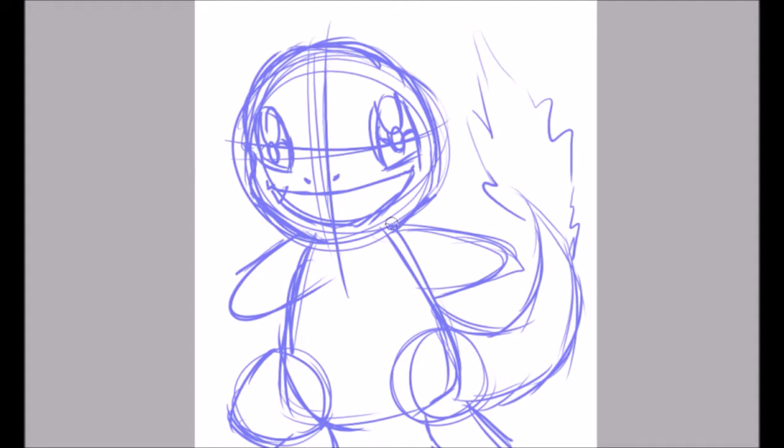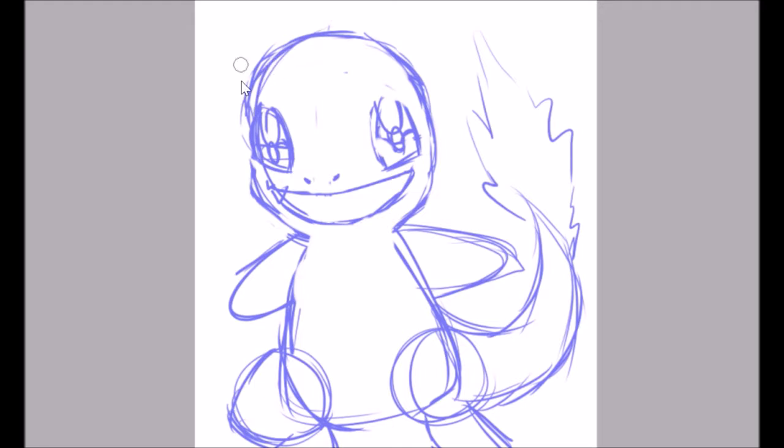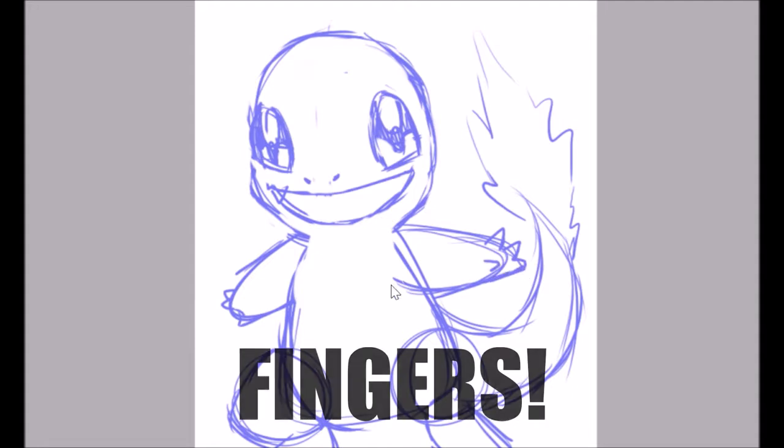It's really easy. We can start cleaning up our drawing a bit since we have all the main features done. Okay, now this is going to be a little bit hard. We're going to try something different, you guys. Are you ready? No, I'm joking. We're literally just going to add more triangles to the ends of the arms to make some fingers, okay?